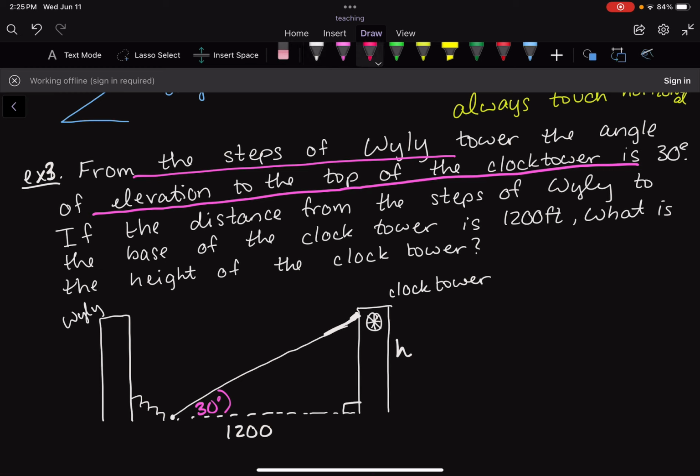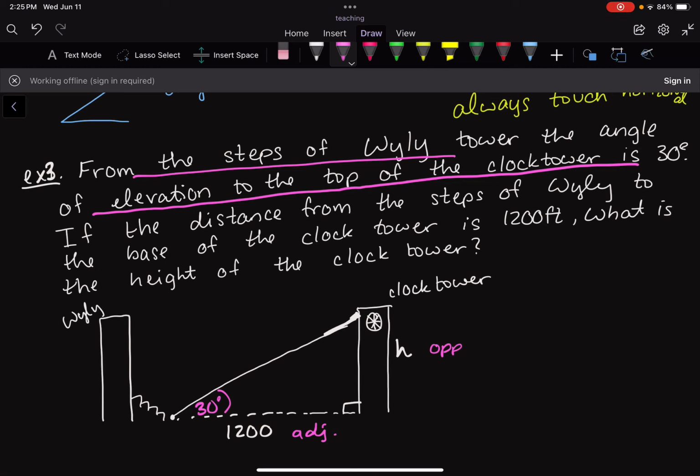Now the picture would be something that you would draw on a test or something. So you would have to draw the picture yourself. Usually I say, please draw a picture. Okay, so now we need to think about what sides of our triangle we have right now. So I'm looking for the opposite side, like across from the angle would be the opposite side. I'm given the adjacent side. I don't know anything about the hypotenuse.